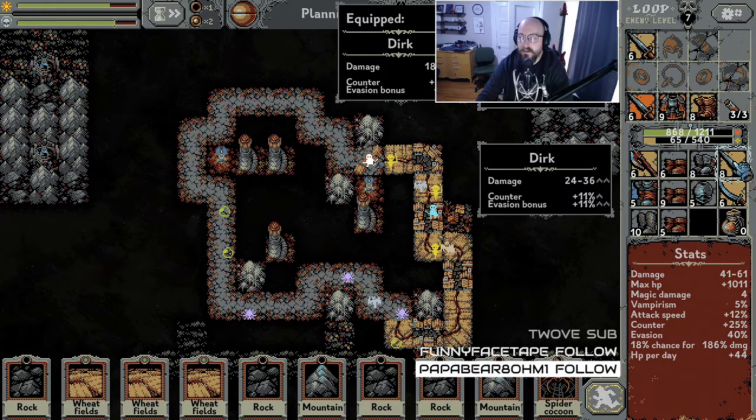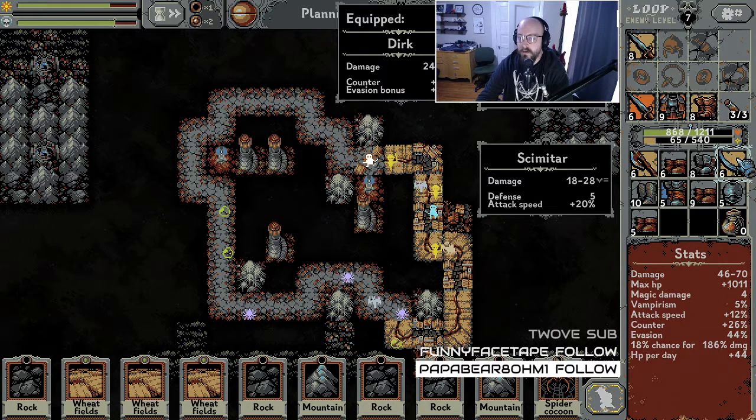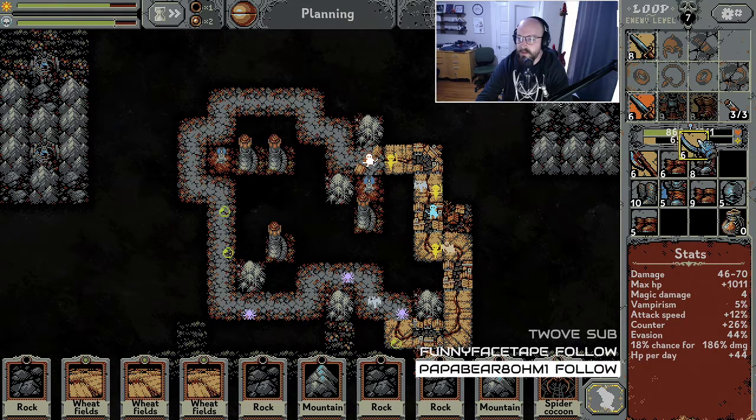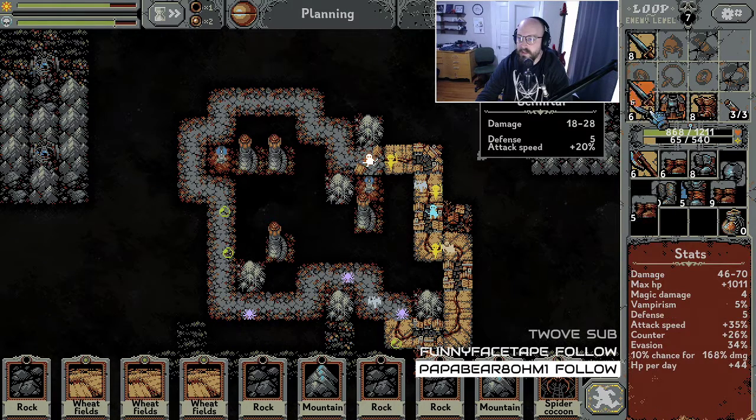Okay, that's good. Better than my current Dirk. Perf. That's a lot of attack speed. I'll lose evasion and crit, which my crit isn't that high to begin with. That's the only thing adding crit. So I'm really just losing evasion for attack speed. Let's do it.